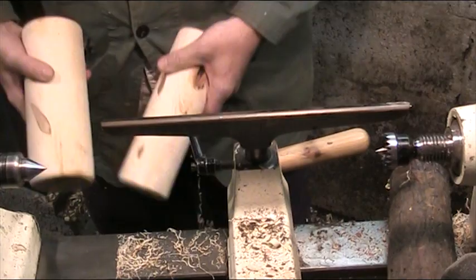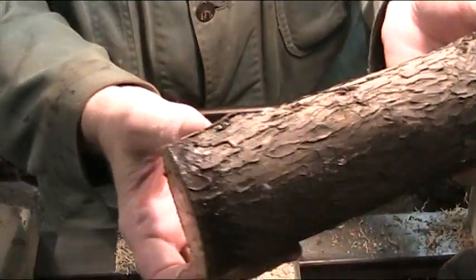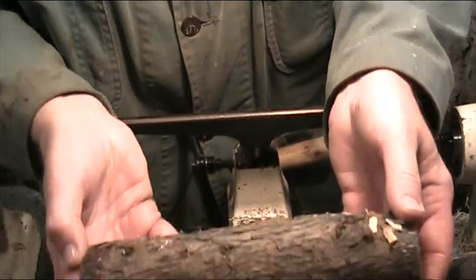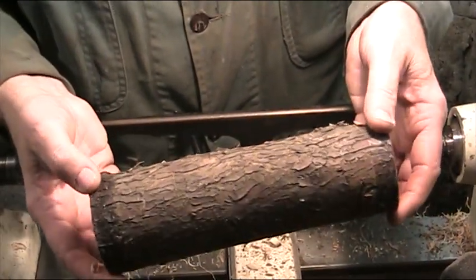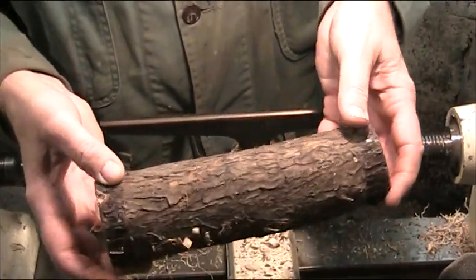Now there's a couple I'm not going to change, Carl. I'm going to send you some of these, which are natural, because these are getting fairly light, and you might want to make a natural edge goblet or something. So these are just a nice size for doing that.